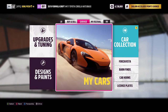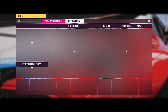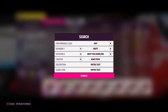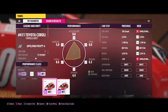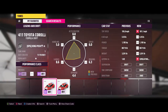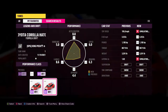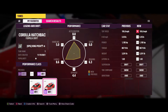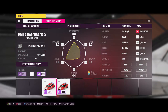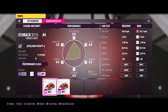Go to upgrade and tuning. If you go to fine tunings, I'm going to show you guys. I had another one up there. Is this the old one? I think, yeah, this one's the old one. This is the new one. This one's got 195.8. I gave you a higher top speed. I didn't like the 181.1. When you're in sixth gear going down the highway trying to drift this thing, it was redlining a lot.